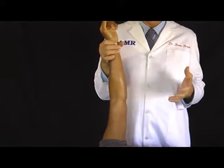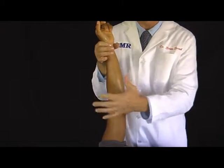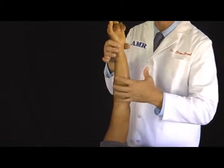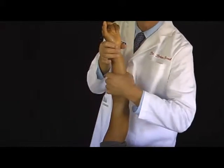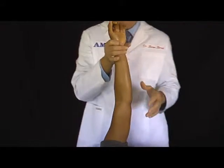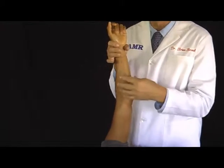The other aspect is we want to maximize stimulation, so long as the muscle remains relaxed. This is going to vary by area and by individual. Some places you're going to have to go very light — that's all they can handle. Other places can take a little more pressure to stimulate fibers deep in there. That is our golden rule: maximize stimulation so long as they're relaxed where we're working.